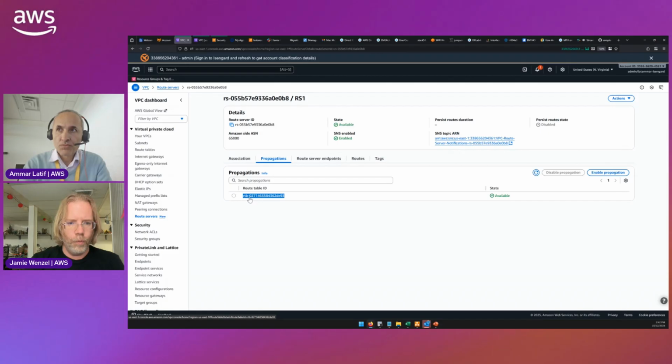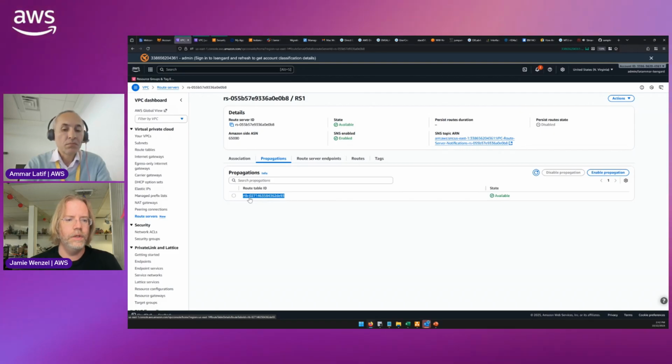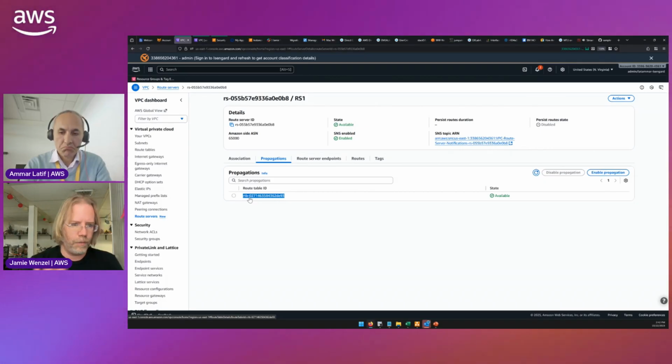One of the powerful things about having multiple route tables updated is, if it were me in actual production, I know this is the demo, I would have the route server updating my subnet routes as opposed to the routes in the grander route table, because my blast radius will be down to just the subnet for anything that I want to do, as opposed to everything. Amar, what are your thoughts on this?